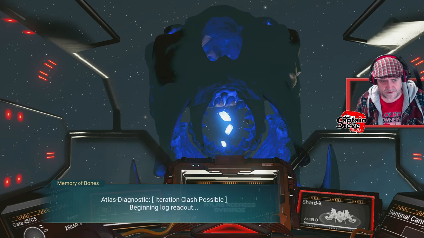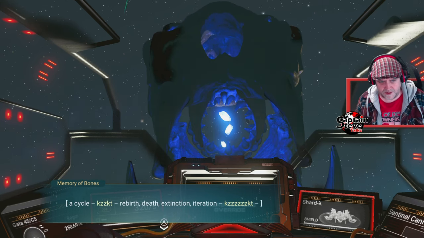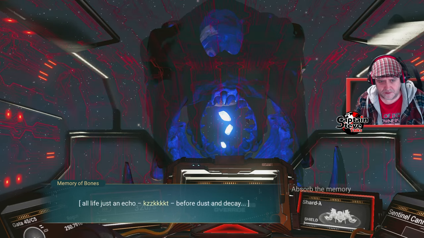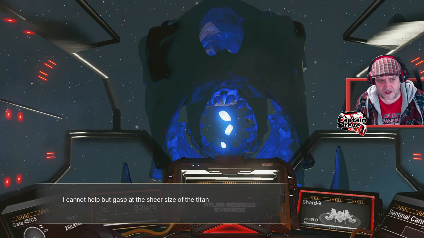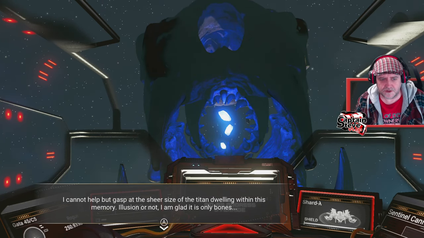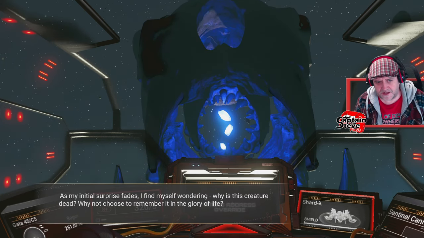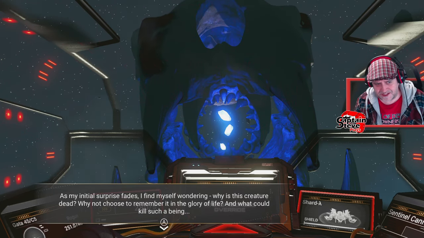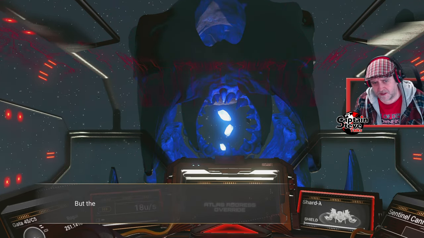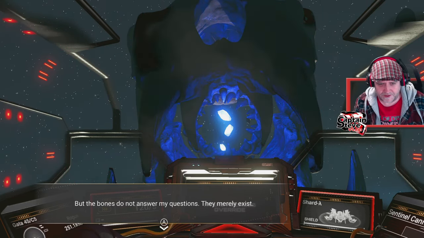Memory status corrupted. Atlas diagnostics. Begin log readout. A cycle. Rebirth, death, extinction. Iteration. All life just an echo before dust and decay. Absorb the memory. I cannot help but grasp at the sheer size of the Titan dwelling within this memory. Illusion or not, I'm glad it's only bones. As my initial surprise fades, I find myself wondering, why is this creature dead? Why not choose to remember it in the glory of life? And what could kill such a being? Good questions, but the bones do not answer my questions. Dang you! They merely exist.